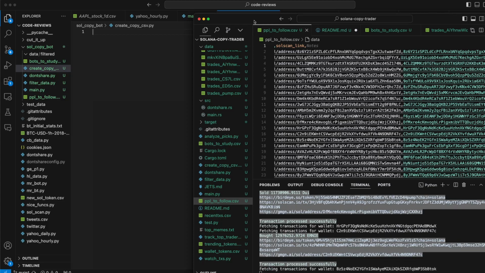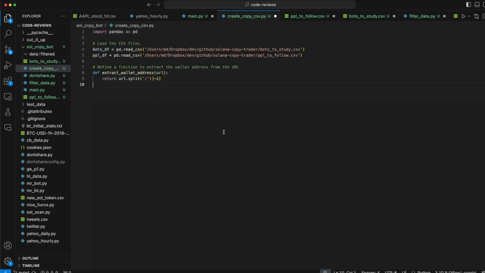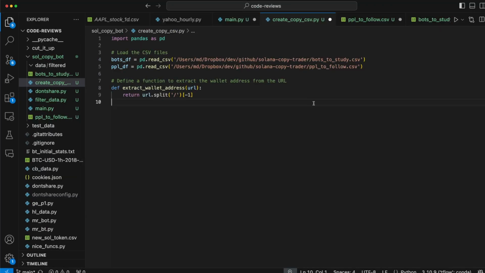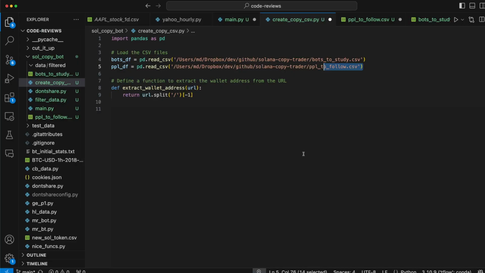So let me just show you that code to get the actual create copy of the data and then make the wallet address. This one's not too hard. Again, you'll have to bring in your paths here, load in your bots to study and people to follow. You saw I only put one on bots to study. I don't know what I'm going to do with that. Maybe later in 2025, I will look at that list of bots because that's more in MEV, which is a difficult game, but it seems very fun and it's correlated to algorithmic trading for sure. So we'll see if we do that later. I'm just saving them for now.